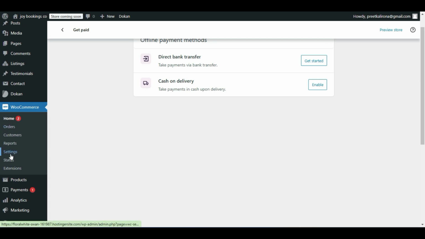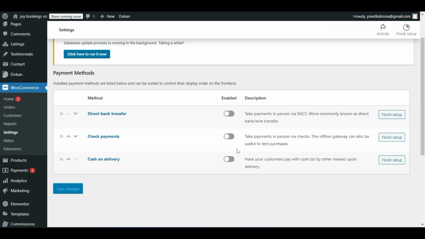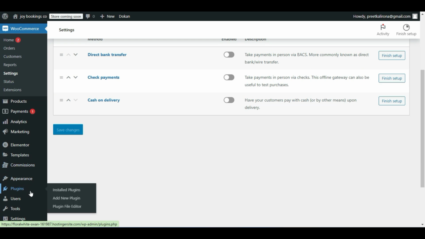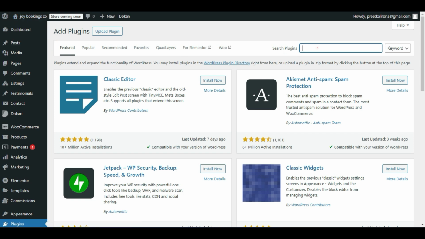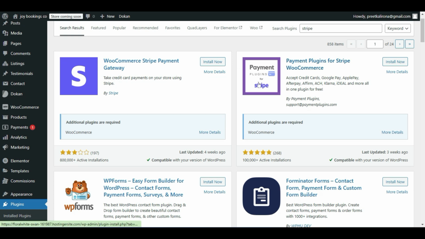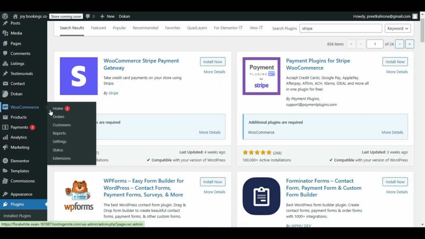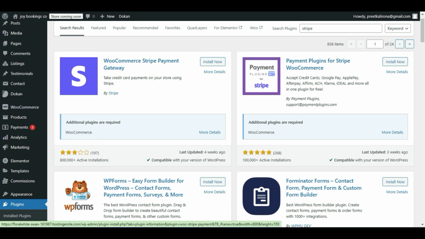For the settings, go to settings, then visit payments, or go to plugins, add new plugin, then search for Stripe for WooCommerce, or payment plugin for Stripe WooCommerce. You can go with this one, Payments plugin for Stripe. You have to install and set up. When you install and activate it, it will display under WooCommerce settings and payments. You have to set it up there.